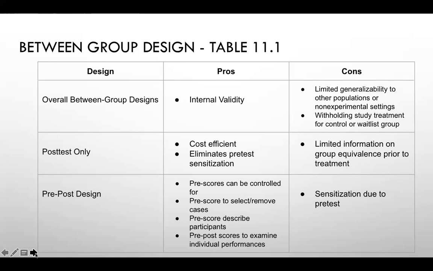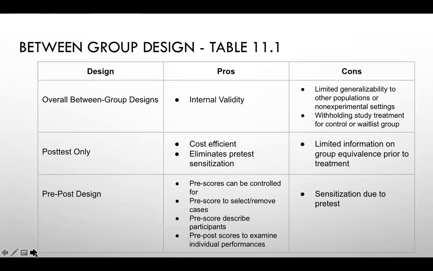In doing a post-test only design, the advantages are that it's really cost efficient. You are able to conduct your experiment and only utilize one instrument, one test, which also means it can take less time. But it also eliminates pretest sensitization, which is the phenomenon that happens when your participants are exposed to a pretest and are able to extrapolate what you are trying to study and what you are trying to understand without being told, like through the questions on the pretest. However, some cons of the post-test only design include that you just get limited information on group equivalence prior to treatment. So you don't know how your experimental group and control group compare before the treatment because you did not give them that pretest.